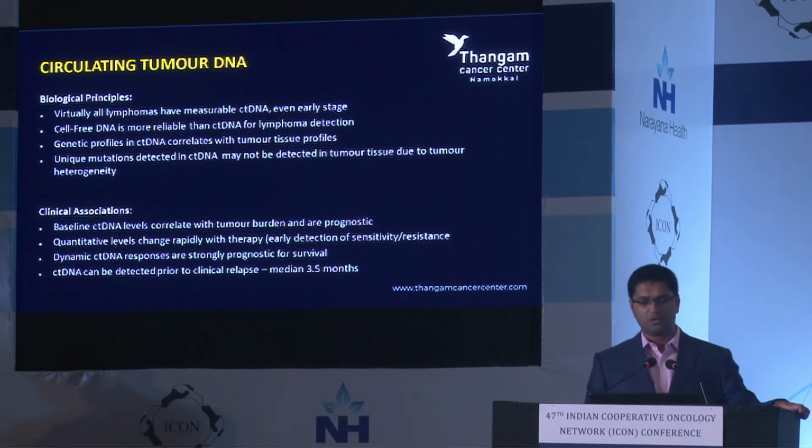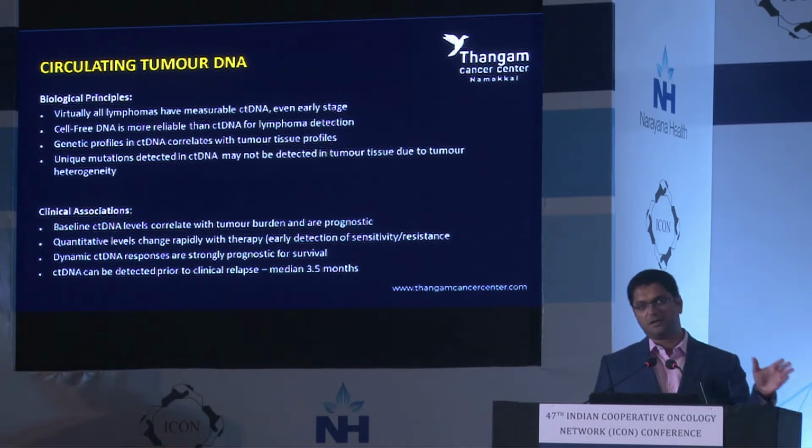A small word on circulating tumor DNA. All lymphomas have measurable ctDNA. Unique mutations detected in the ctDNA may not be detected in the tumor tissue because we get only a small chunk of biopsy. And clinical associations, baseline ctDNA corresponds with the tumor burden, and ctDNA can assess response also and pick up early relapses.